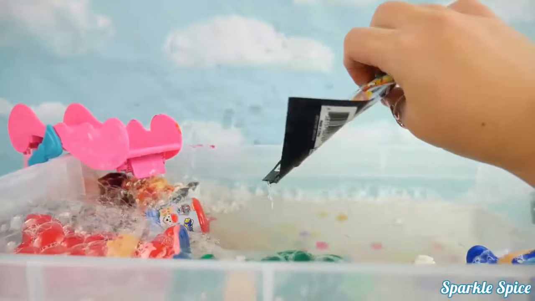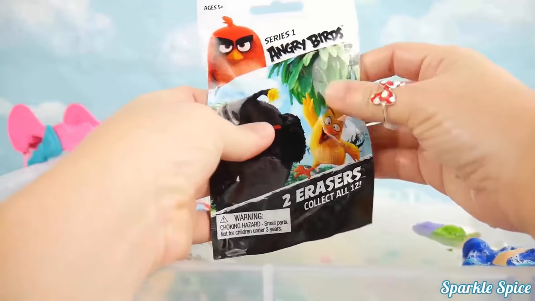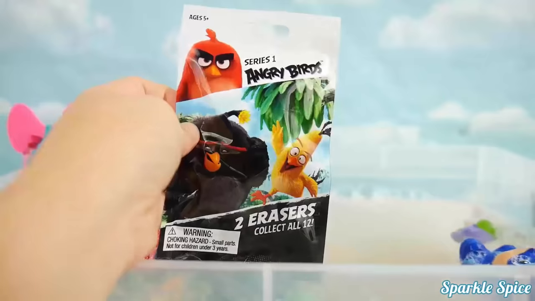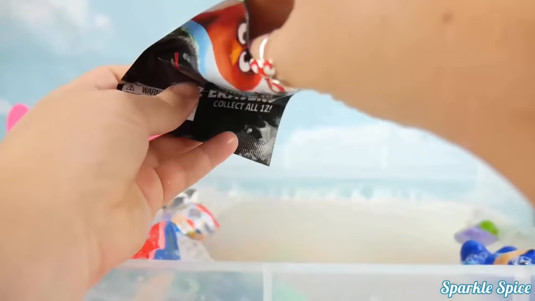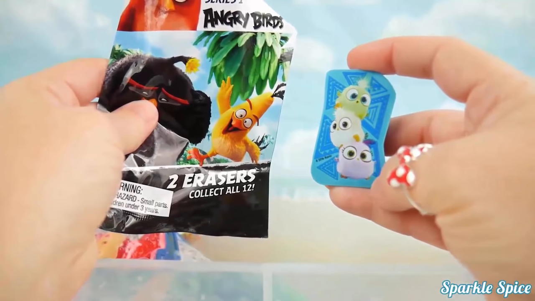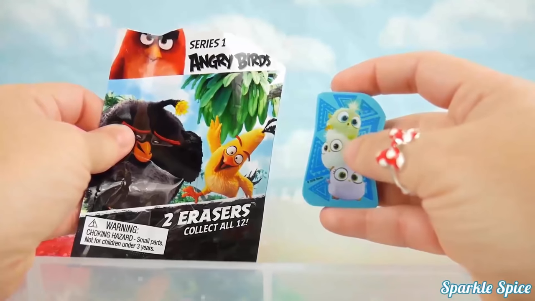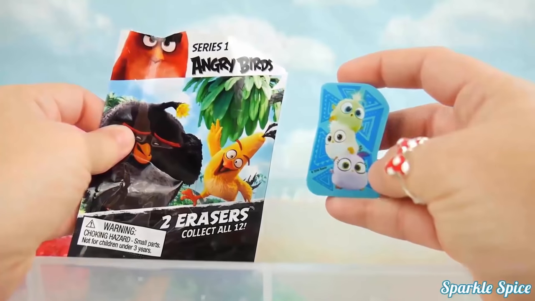There's one floating right on top here. Hey, what's this? Series 1 Angry Birds 2 Erasers? I wonder who we got. Time to open up. Ooh, I can't wait. Let's take them out one at a time. Oh my goodness, look at the little birds. It's the little hatchlings. Green, white, purple. Their eyes are so big, it makes them really cute.